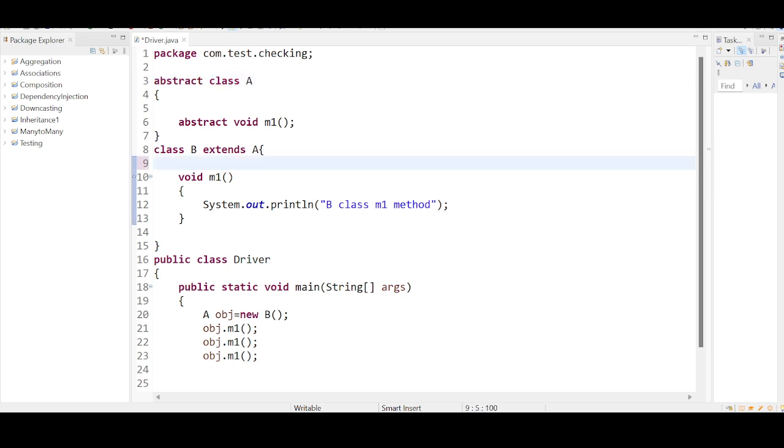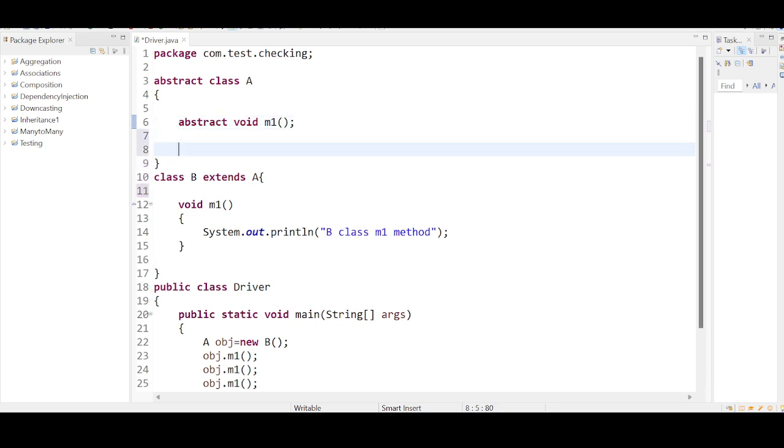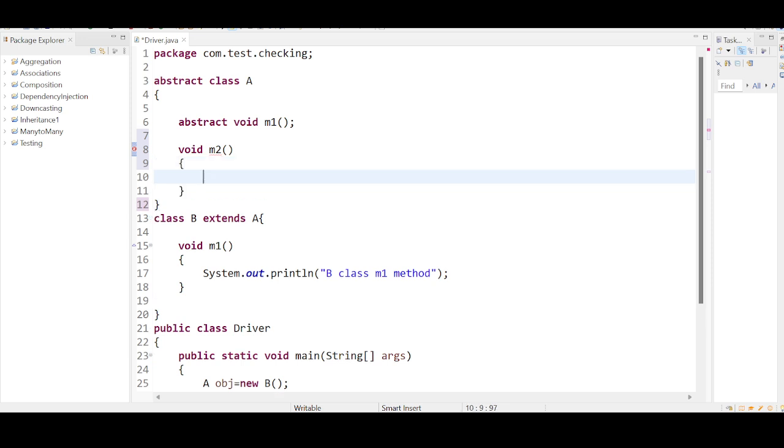The second takeaway: an abstract class can have abstract methods as well as non-abstract methods. For example, I can take a different method like void m2, with System.out.println A class m2 method.